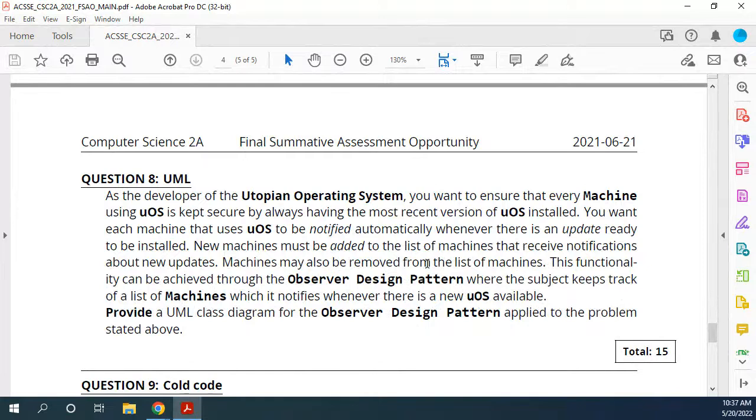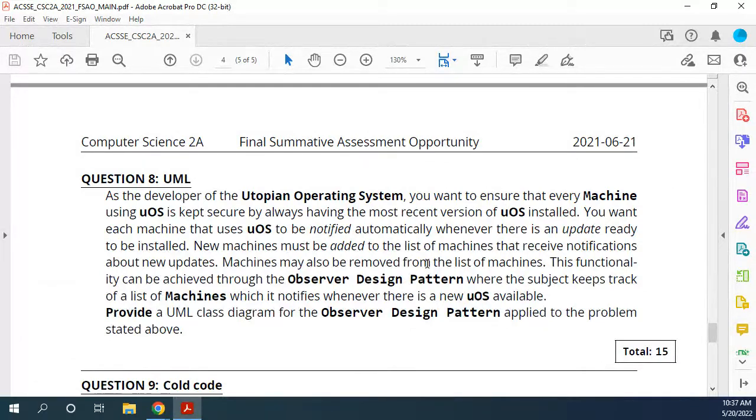So the question goes, as a developer of the utopian operating system, you want to ensure that every machine using the UOS is kept secure by always having the most recent version of UOS installed.